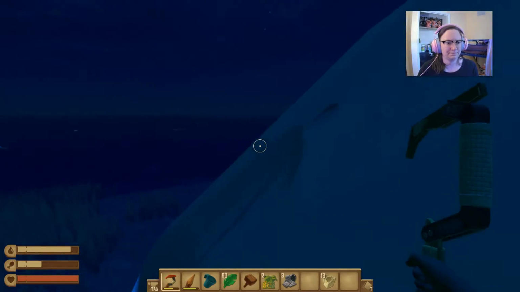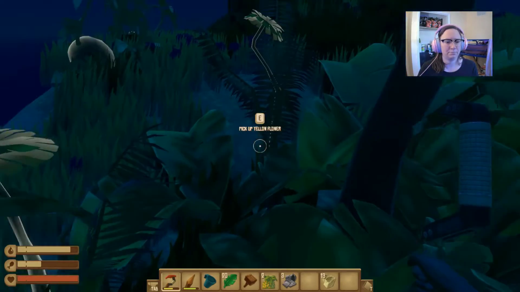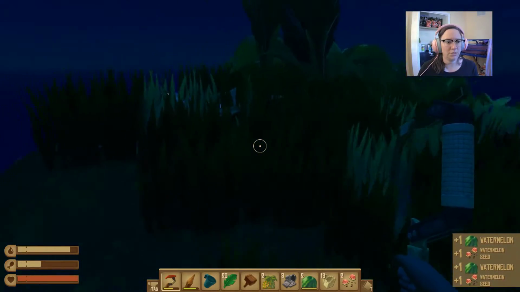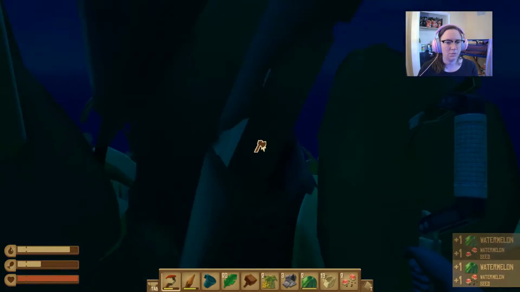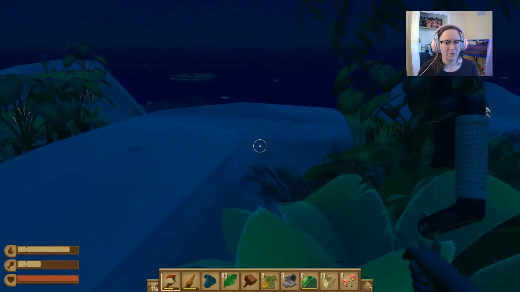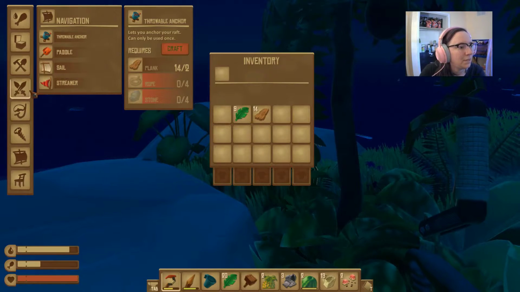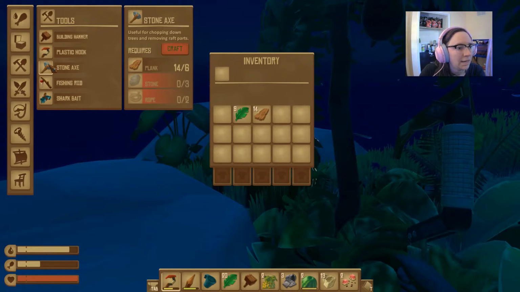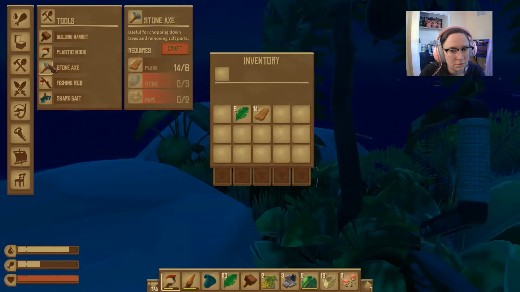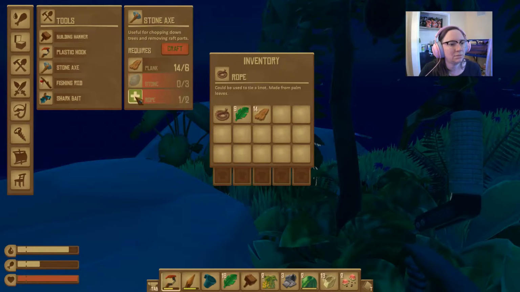Just gotta whoop. Jump up there. Okay, here we go. Watermelon. Oh yeah, watermelons are good because they fill up your hydration in addition to your food. Where, I need an axe. I thought I had stone. Do I not? Oh, I used them for the anchor. Oh, that's a bummer.